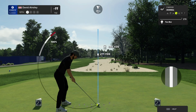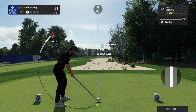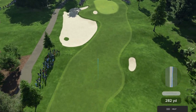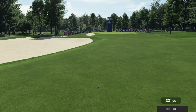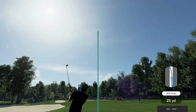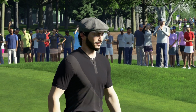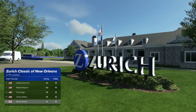The back 9 begins with a shortish par 4, Rich. A chance to make a birdie out of the gate. Yes, it is. Drives want to be favored down the left-hand side as there's some nasty bunkers over there on the right. This green is a dippity-do, I would say. It starts off high, low in the middle, and comes up high in the end. Yeah, that'll work. That's fine. Ooh. That was brilliant. Didn't even think you'd get on the green from there. An opportunity for a birdie here. Currently 12 under for the round.